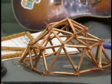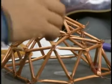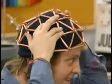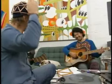Nice. That's like a hairnet. Can I try it? I think this is the first toque I've ever made. Put it on. Oh, man. I can hear like cell phone conversations. Man, that's awesome.